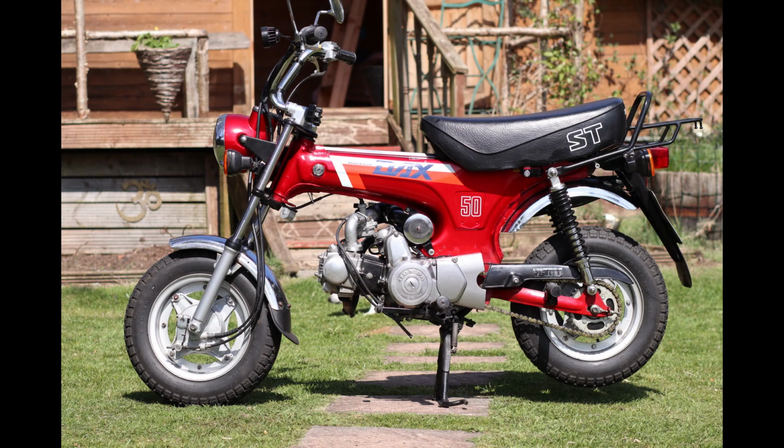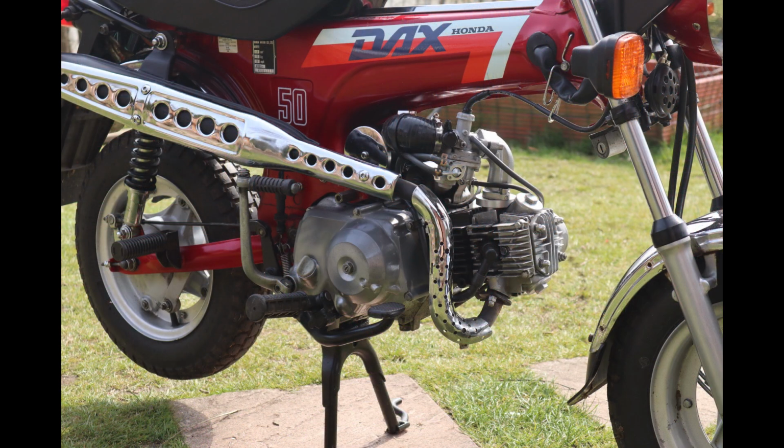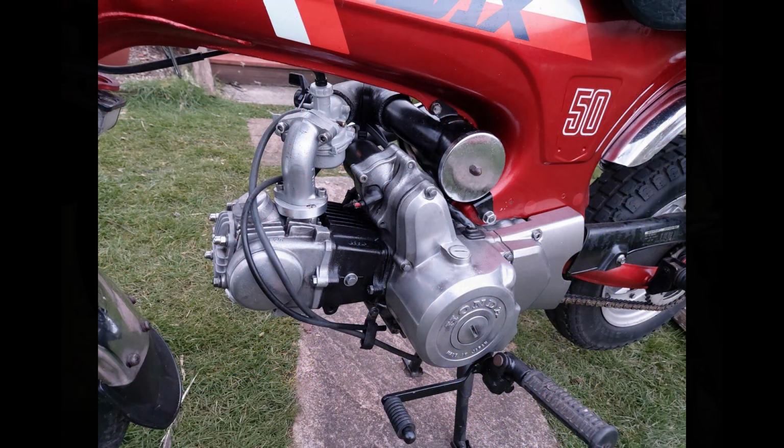So there we go. In conclusion, very pleased with the bike. I really like it. It's not the fastest thing on two wheels, but then it was never designed to be like that. The engine certainly has improved it. It's easy just to jump on the bike and ride, just to nick out to the shops or just bimble about the lanes around here. And that was the whole plan for it.